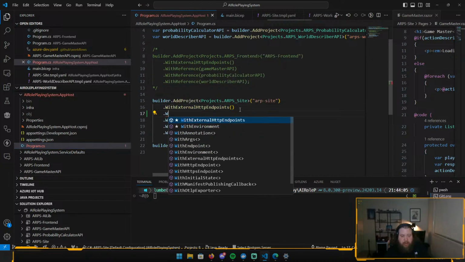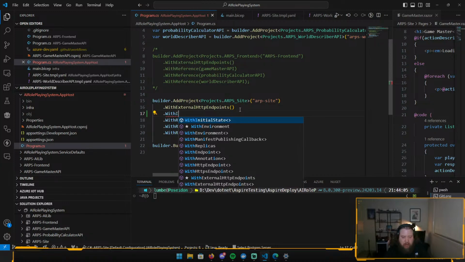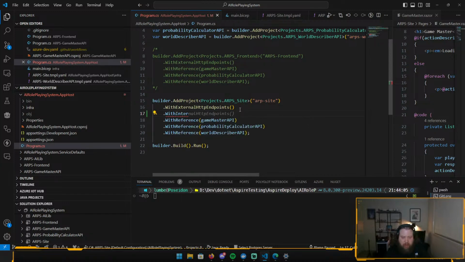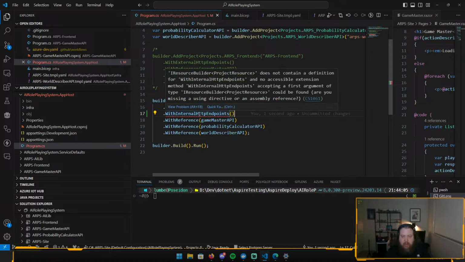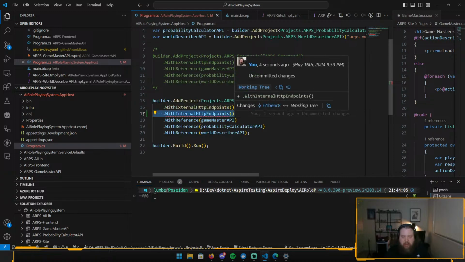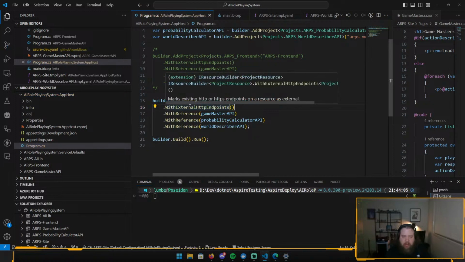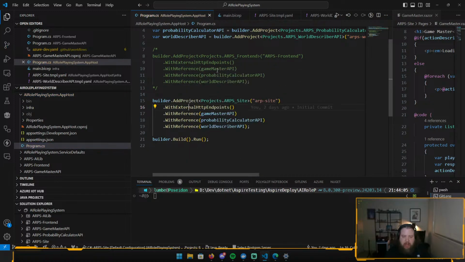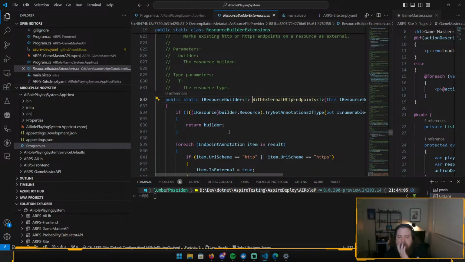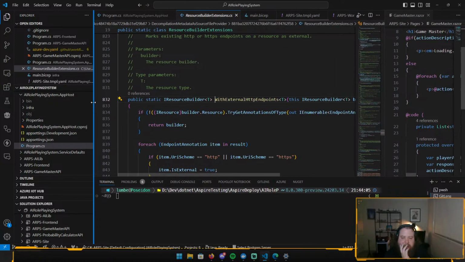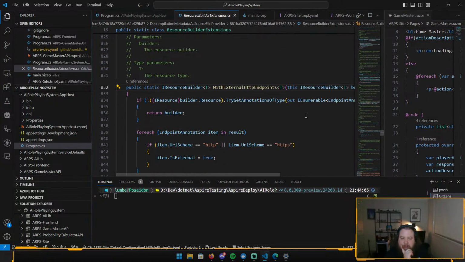It would be with something like with, is there an internal? No. So there's no definition for with internal. Can we see how does this get built if we do the with external?